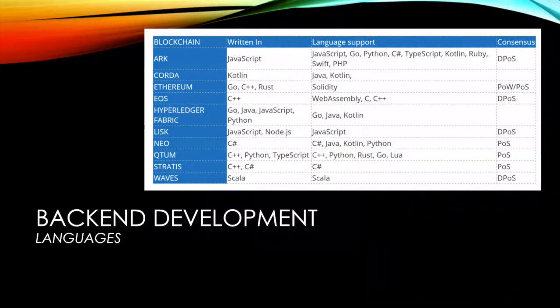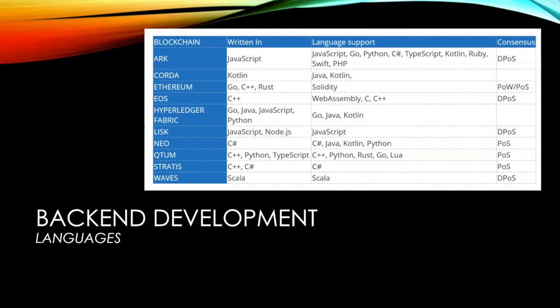And that's why we want to talk about languages. Smart contracts are written in multiple different languages. And the language used depends on the blockchain platform. Right, so if you look at the middle column there, the language support, we can look and see that Corda uses Java and Kotlin.